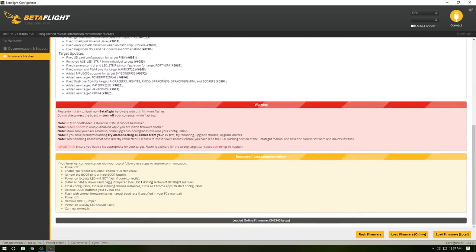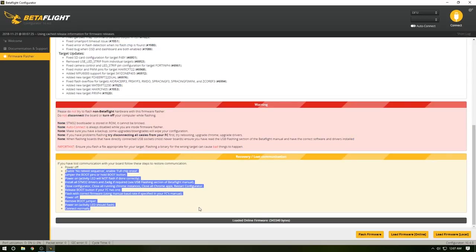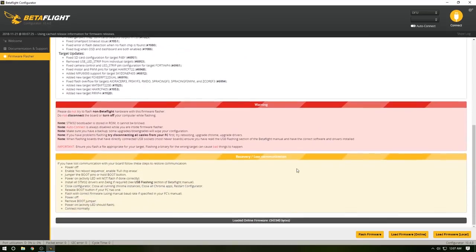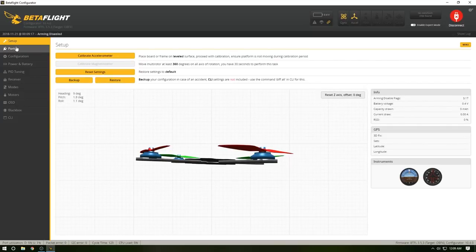We hit that. We scroll down just to make sure. This has some pretty detailed instructions. It tells about what the target is, what's going on, maintenance releases, the fixes, target updates, all that craziness. We're going to hit flash firmware, and wait for it, because it's going to erase the board and then apply the new update to it as well. But now we're ready to connect, since the firmware is done flashing. Hit connect, and we set up.